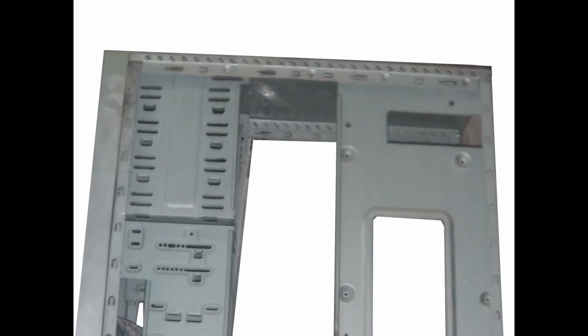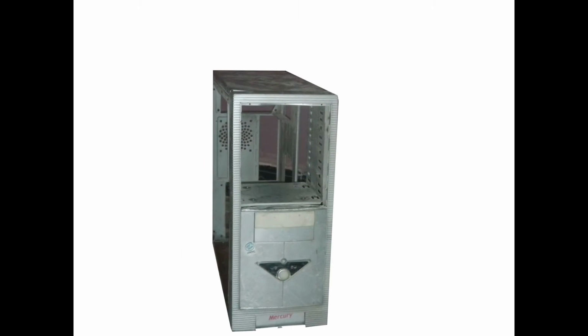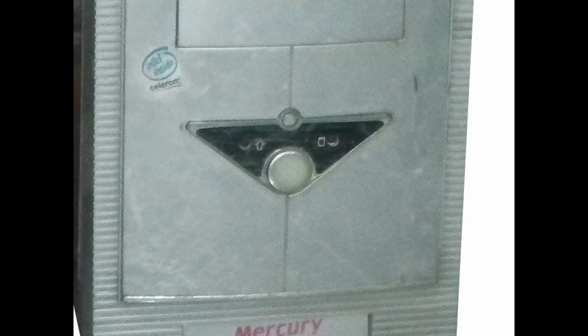This is how the case would look from the back if you remove the back plate, and it's pretty straightforward. I mean, you put the hard drive down there and 4 DVDs there, so it's a pretty standard one. From the front, there is like that triangle button. Illuminati confirmed.